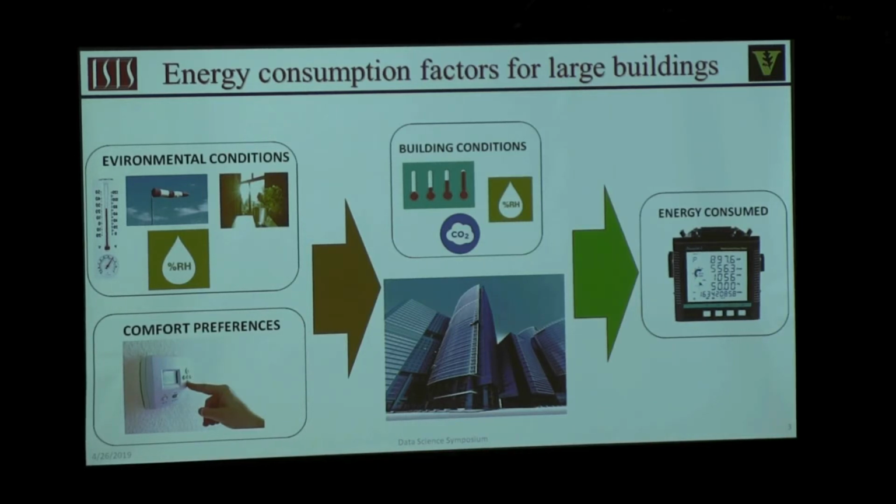Also, buildings are not empty shells, they're occupied. So people set temperatures in different zones of the buildings, in different rooms, and that certainly has an influence on the energy consumed in the building. The building conditions itself determine the amount of energy consumed. So there are different zones. Each zone has different energy requirements. There's energy flow between the zones. So all that influences the energy consumption. So all in all, trying to model energy consumption in a building is a non-trivial task.